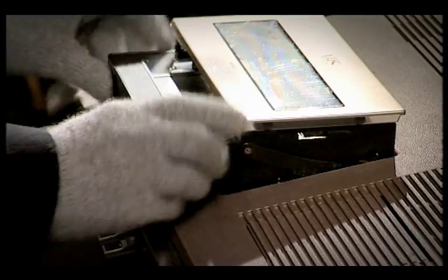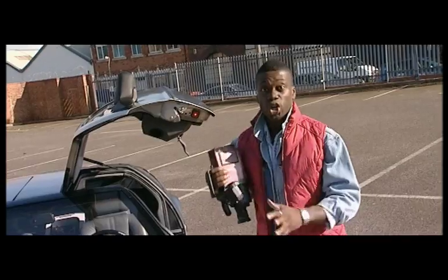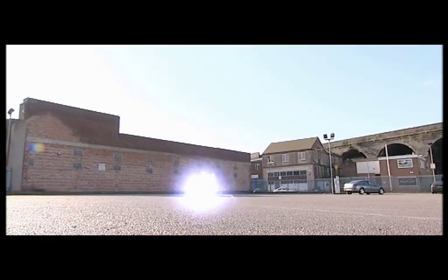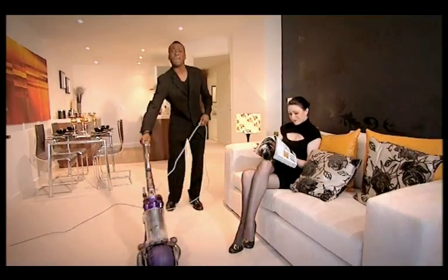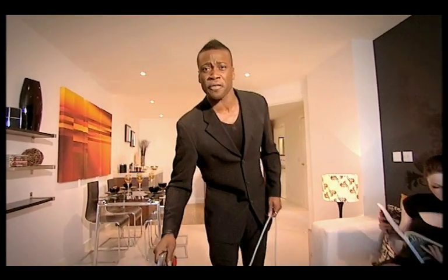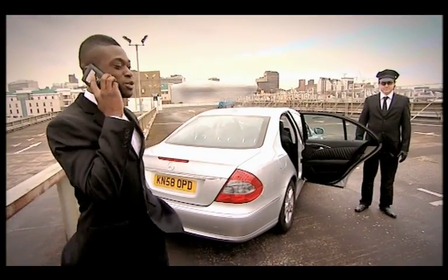DVD is a simple but effective, groundbreaking bit of tech. VHS is the gadget world's toughest street fighter. I'm just saying goodbye! No! Hello? Gotta go. Beat it, darling, I'm hoovering. The only vacuum cleaner that deserves to go on the Wall of Fame is the Dyson. Yes, check out the Financial Times. They're calling me a cult. All right.